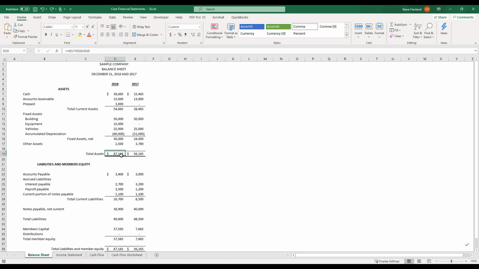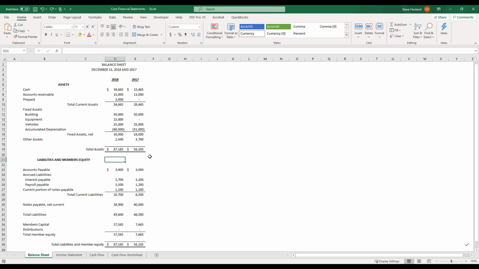And then you get down to total assets, which will always be double underlined or double underscored, depending on how you want to say it. And what that means is that's the total. So anything after this number is something completely different, which in this case is going to be the liabilities and equity. So just want you to understand what these lines mean when you see a statement, so that it's easier when you're going through that process.